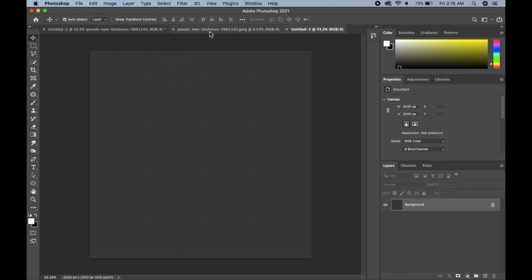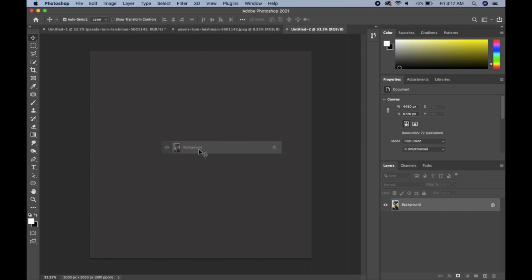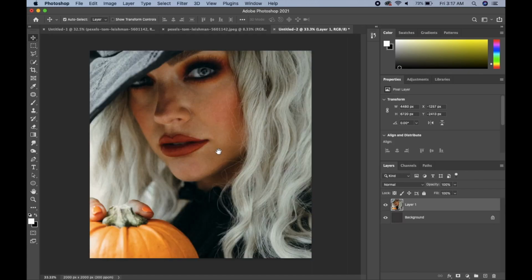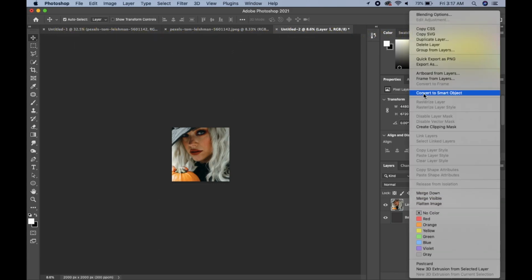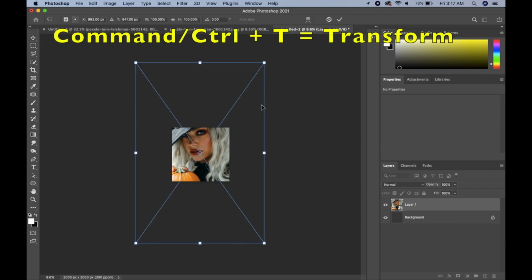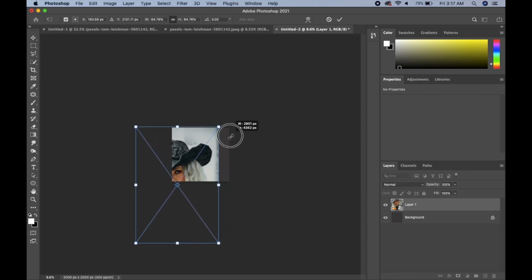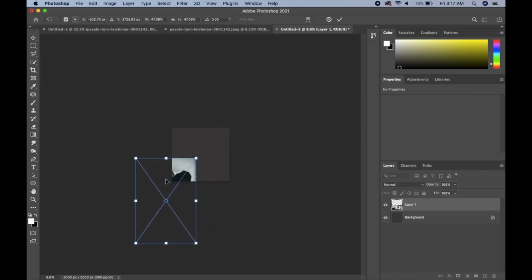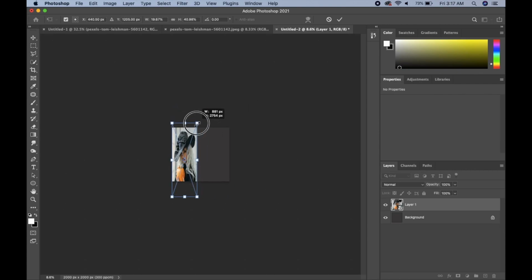Then I'm going to bring my picture into the new background I just created. So I'm just going to drag it and drop it in there, and then I'm going to resize it. I'll convert to smart object first. I'm going to click Command T, hold on my Shift on the Mac, on the Windows, hold on Shift and Alt together so you don't get something like this.